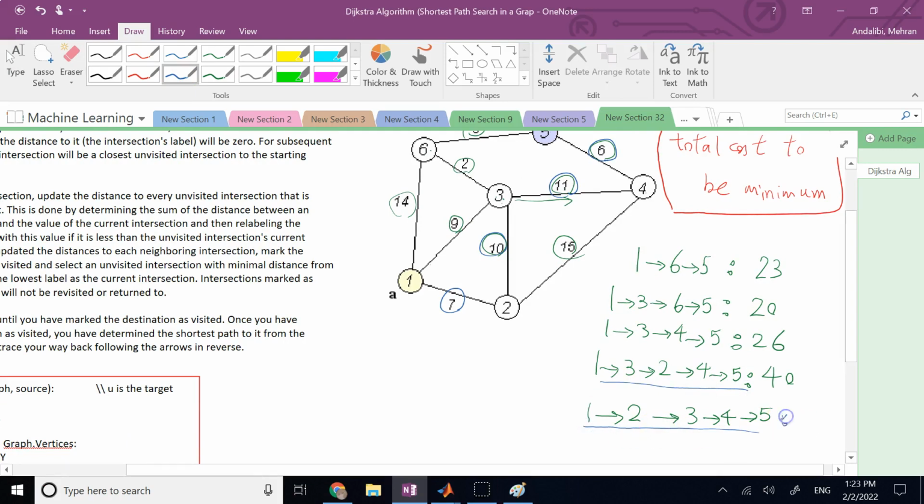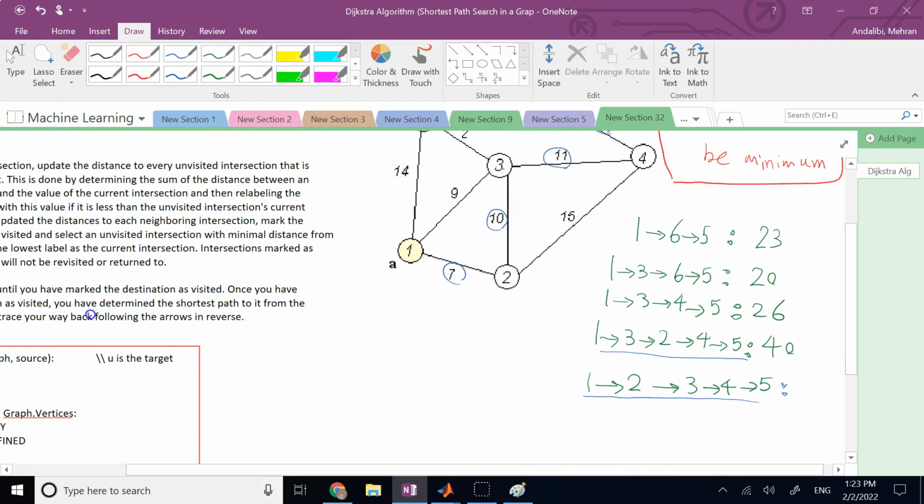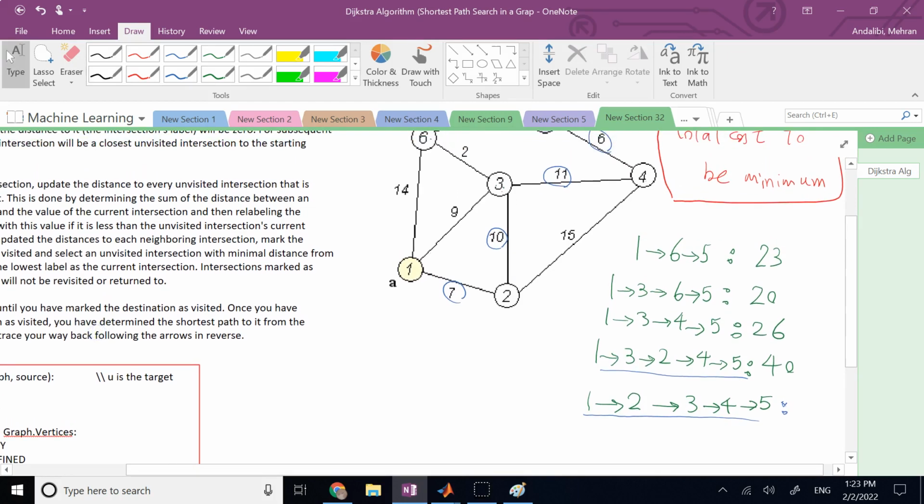I mean, if you look here, let me do a little bit of cleanup. So what is it that you need to add? So you go 1 to 2, 2 to 3, 3 to 4, 4 to 5. So if you add these numbers, then you have 22 and 13, which is 35.